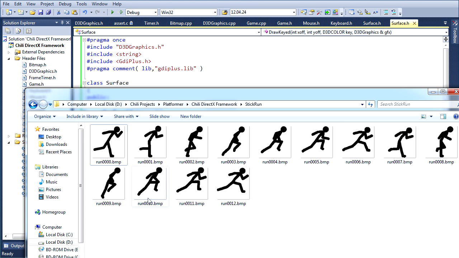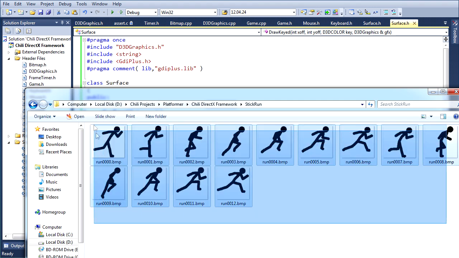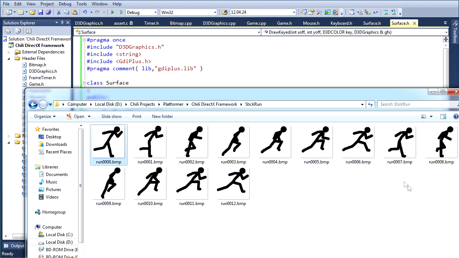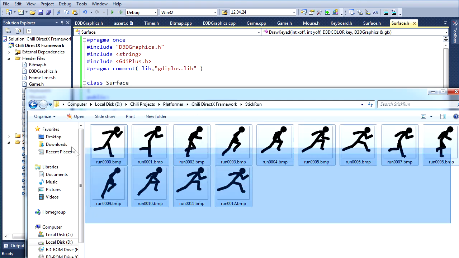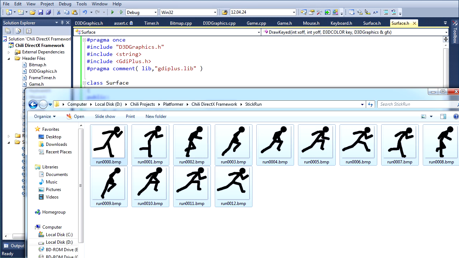So I'll have to, ah, shoot. I think what I'll probably do is open these files and save them in Paint. That way, when you guys download them, you'll download the fixed versions of these bitmaps. So I am going to first fix these bitmaps, and then I'll re-add them to the zip file before I upload it.